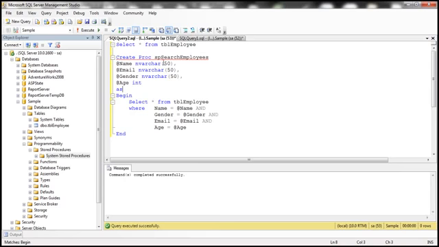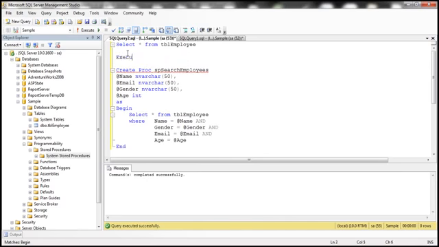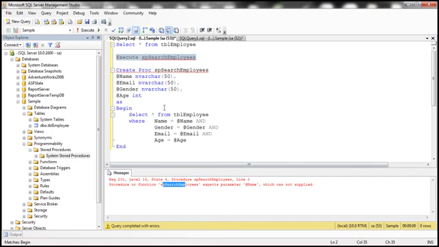So we have the stored procedure spSearchEmployees created, and this procedure expects these 4 parameters. All these parameters at the moment are mandatory. Look at this. If I try to execute this procedure without supplying values for any of the parameters, look at what's going to happen. We have an error. Procedure spSearchEmployees expects parameter @Name which was not supplied. So we need to supply values for all of these parameters. So here the parameters are mandatory. So how do we make them optional?